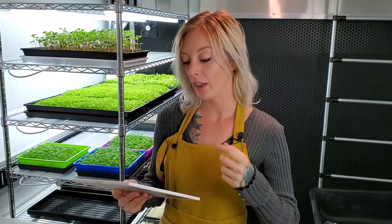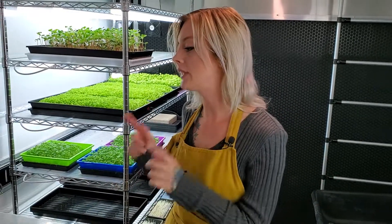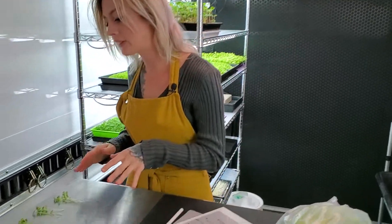For what was challenging: burlap doesn't retain water as well as other mediums, but once germinated it works really well. Another thing I noticed when harvesting is that burlap is a little more difficult to harvest because the roots tend to pull out as you glide your knife through. That's about it for what worked and what didn't, so let's go over the taste and overall appearance.